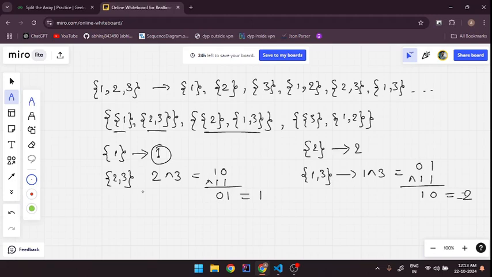So it is also equal to the first group, which means it also follows our condition.